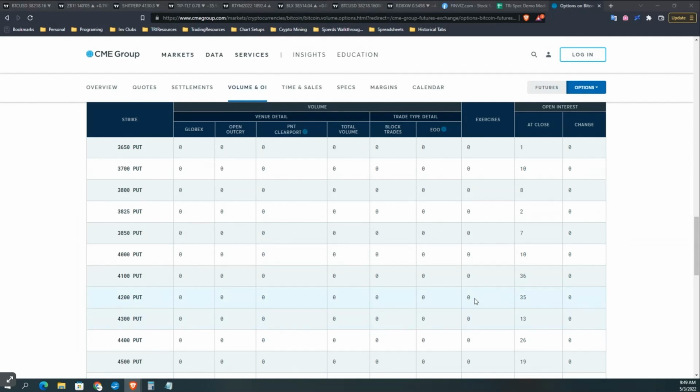But retail doesn't write a lot of put options. It's not exactly the kind of thing that a retail person would do. And also to write the puts, beg your pardon, you have to have extra money in your account. So it's not like you could just go write a put option, collect the premium, and pocket the money while the put option is still alive. And you might actually be forced to buy the asset down the road. But while the option's still alive, there's like 150% premium to have that money in your account just to cover the market volatility. So it's not something that retail does a lot.